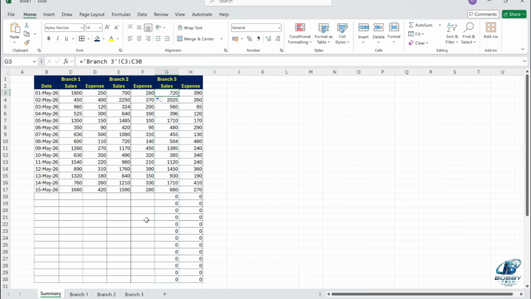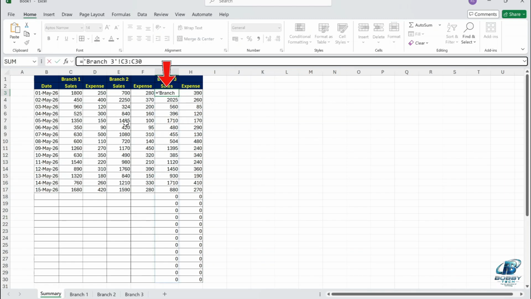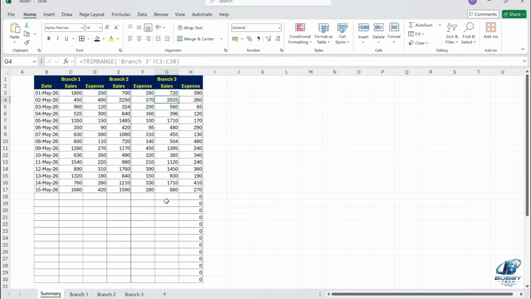Or better still, we have another way to go by it. If you think you don't know how to use that, let's use a formula. We can use a trim function to get this done. Let's just click here. Let's trim the range. So we close the bracket. So it's gone. Now the trim can also do this, while the dot can also do it. So depending on whichever you think is okay for you, you can just do that. Since we trim one side, we can just click and drag, and you see the zeros are gone.